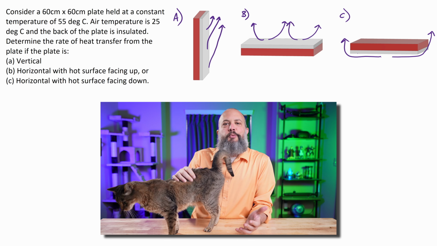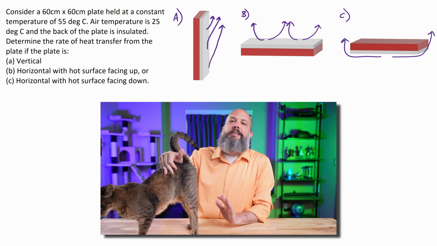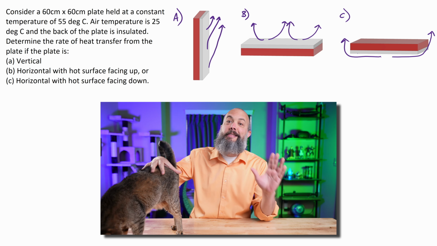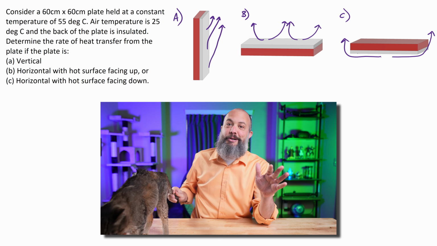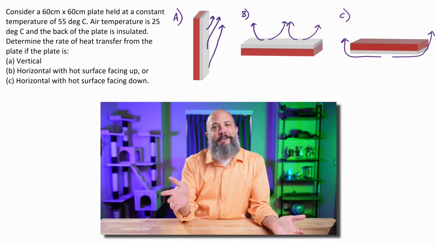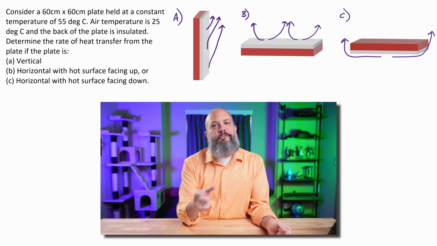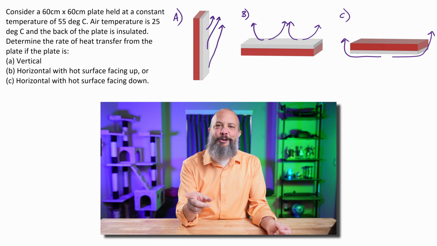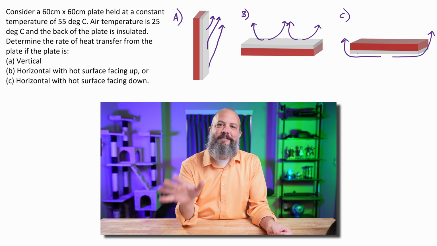Natural convection is one of the most frustrating topics in the entire heat transfer course. And that's really saying something because this is one of the hardest courses you'll take in your entire college career. And the reason for this is that every textbook you check is going to have a different equation for natural convection.